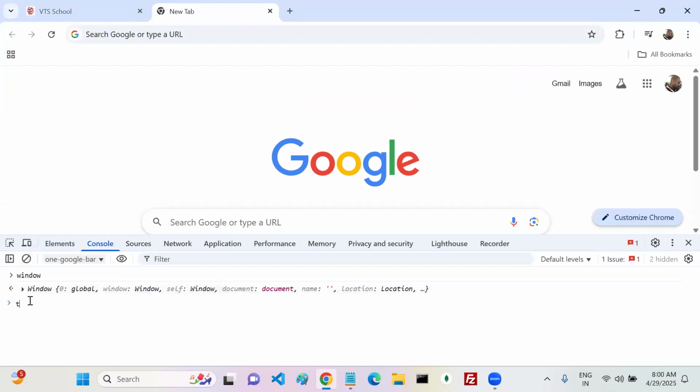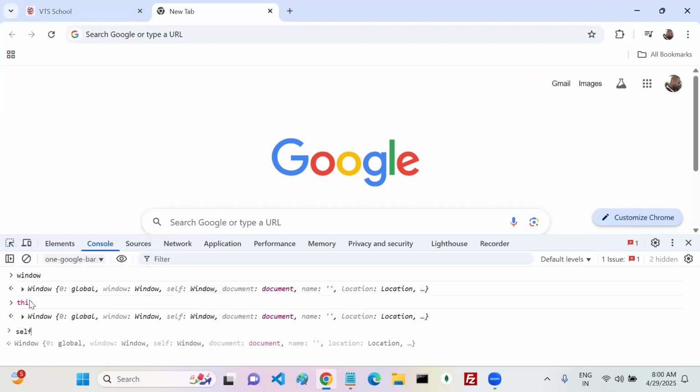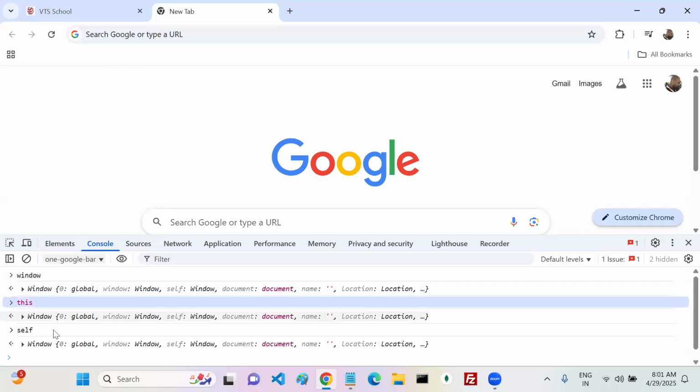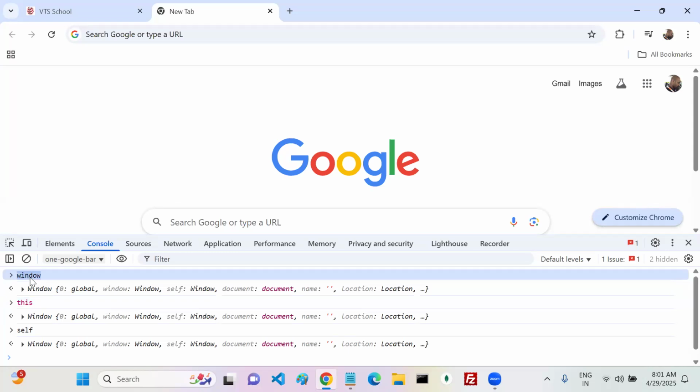In this context, this is pointing to window only, and self is also pointing to window only, but it is recommended to use window. If this keyword is used in a class, it represents the class object. This one keeps on changing, that is the reason it is recommended to use window.